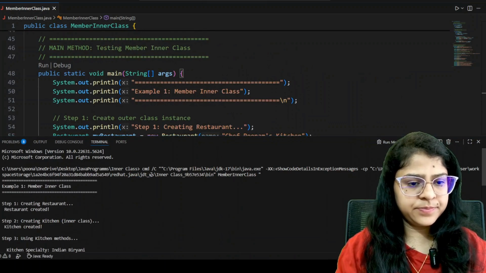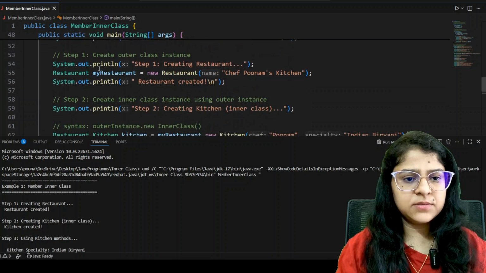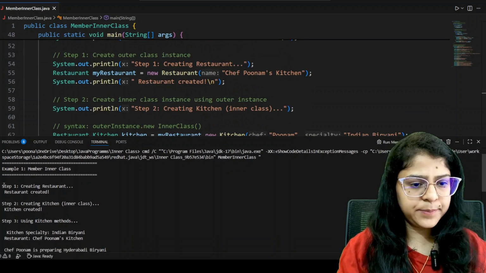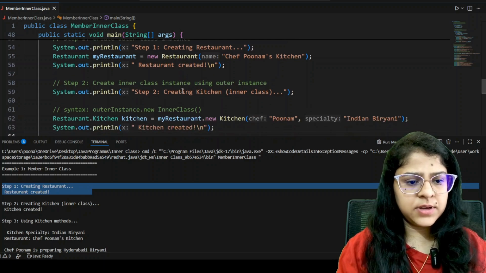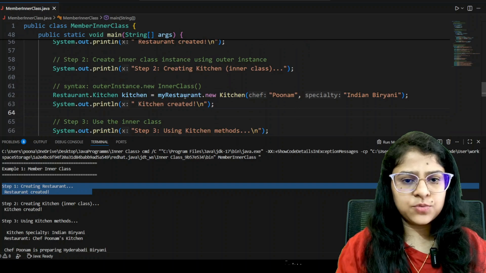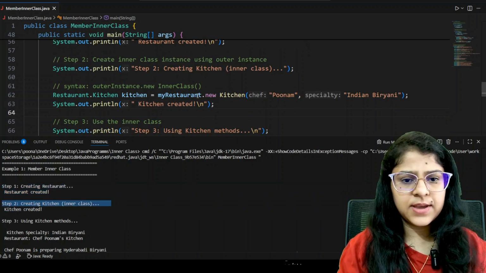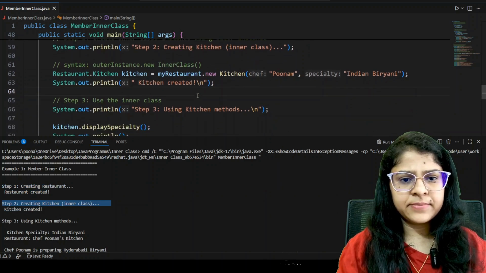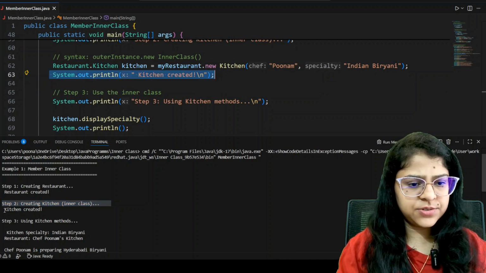So here, coming to our main method, this got executed, and this is step one, creating restaurant, this one got executed. And then step 2, creating kitchen inner class, this statement got executed, kitchen created.